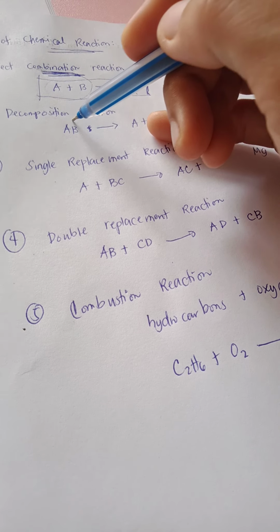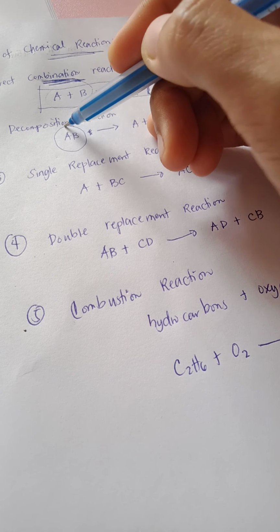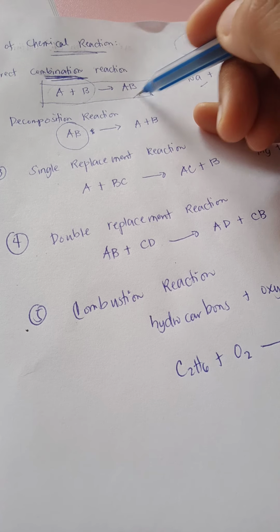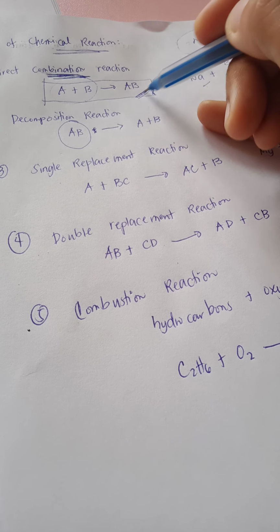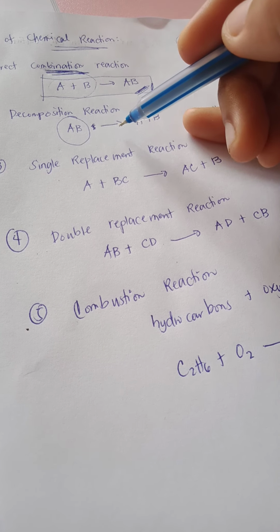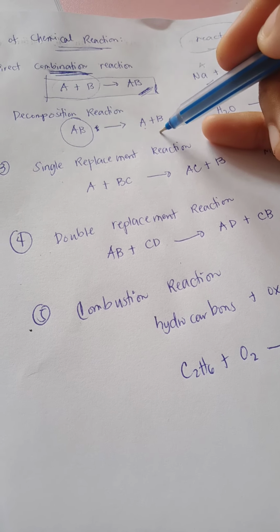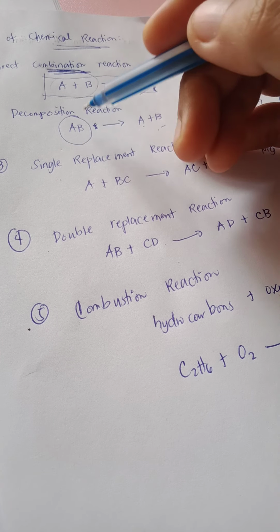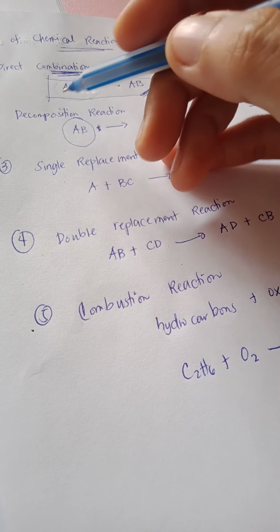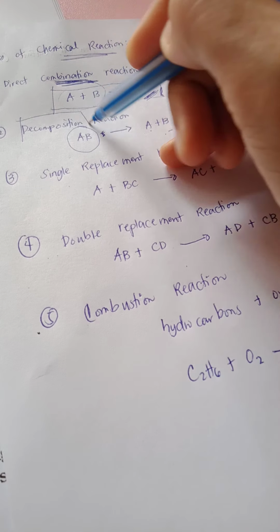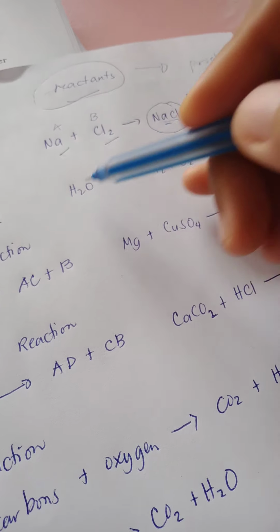Okay? So, for decomposition reaction naman, that's a different story. Kabaliktaran lang ni combination. So, si AB naman na na-produce kanina on the first type of chemical reaction, siya naman yung i-broken down into A plus B. So, ganun lang. Kabaliktaran lang siya ng direct combination. Decomposition means breaking down. Okay? So, example is your water molecule.